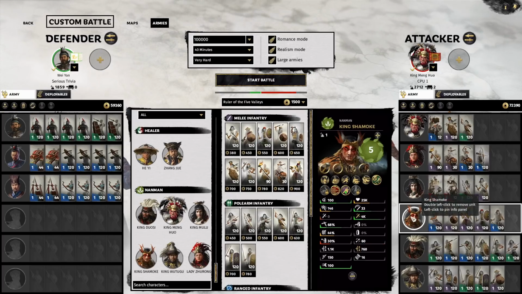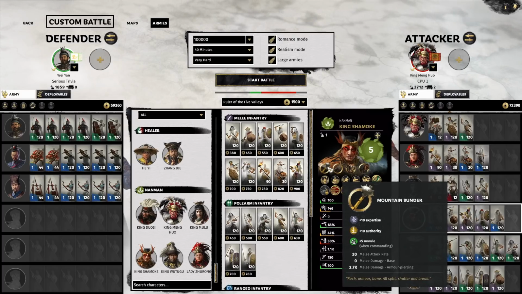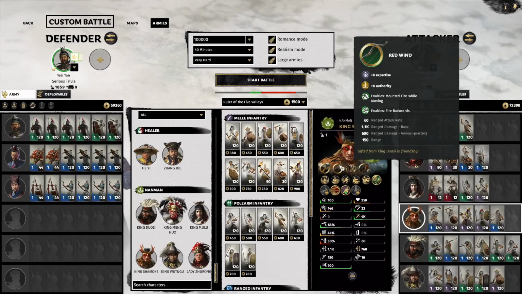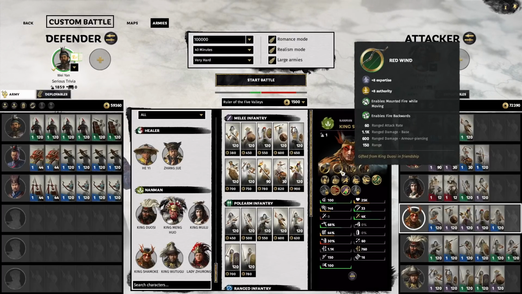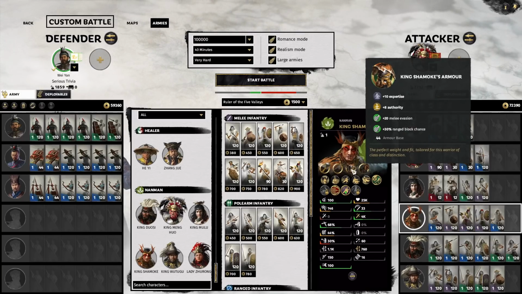Okay. And then we have Sha Mo Ke. He doesn't have, I don't know, Mountain Thunder? I don't know if this might be unique. This might be a new weapon. I'm unsure. He does get a bow, Red Wind, which I think is new. So he does get a couple of new things that are pretty cool. You have authority and expertise on this one. And the horse is similar. He has his unique armor, which is expertise and authority.